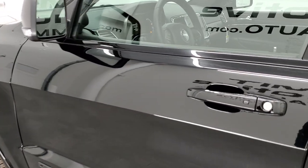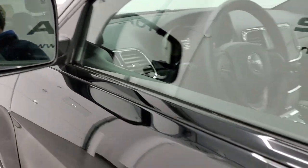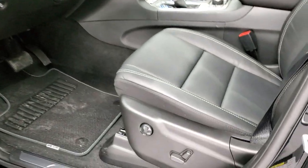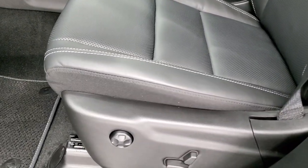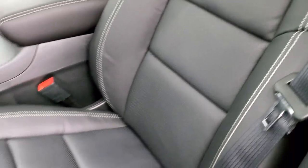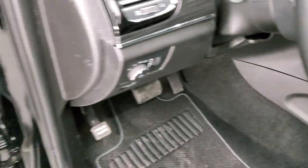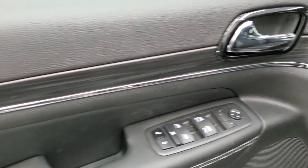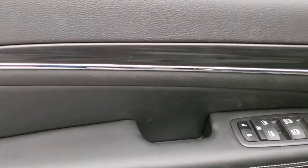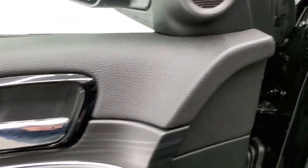The vehicle has the keyless enter-and-go system, blind spot monitoring in the mirrors, heated mirrors, and directional signals. Inside you get that light tungsten accent stitching on the seats. You also get the berber floor mat on this side, auto headlamps, and that nice dark wood grain trim, power windows, power locks, power mirrors, and memory driver seat.